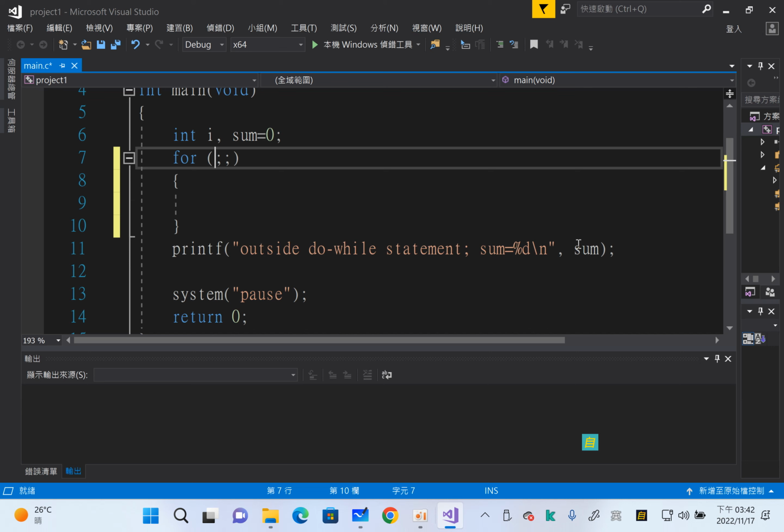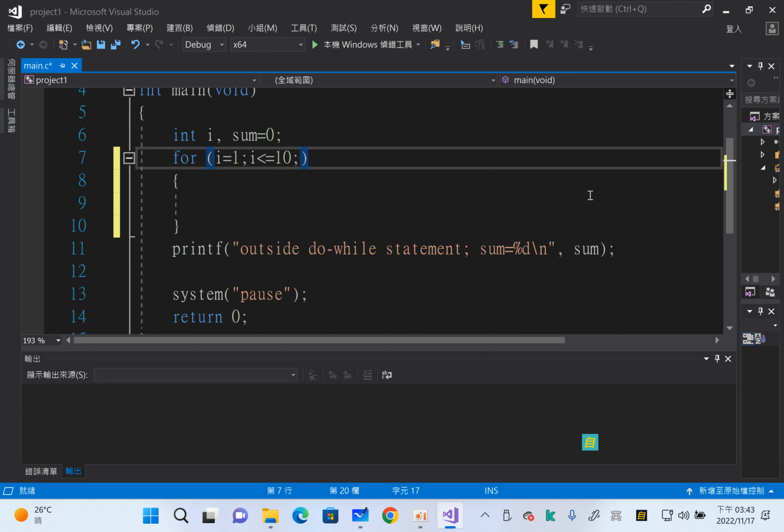And the first part is initialization. So we initialize the I variable to 1, because we are going to add the first value, which is 1. And then the second part is condition. And this condition is I less than or equal to 10, because the last number we are going to add is 10.